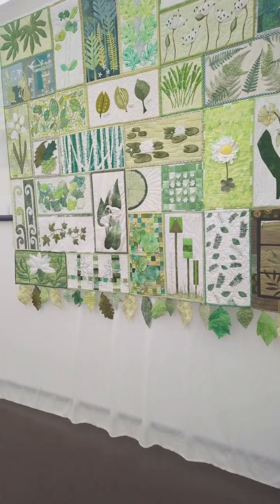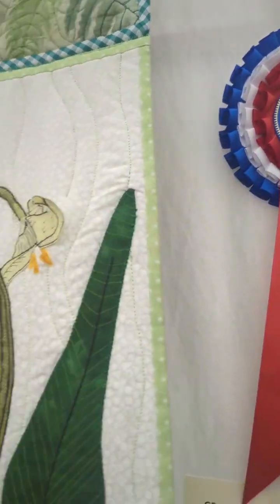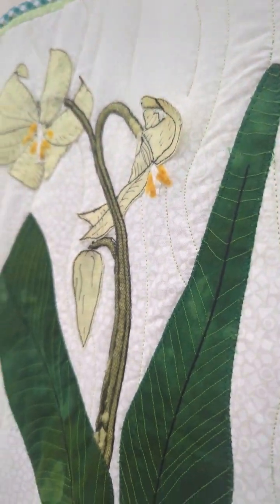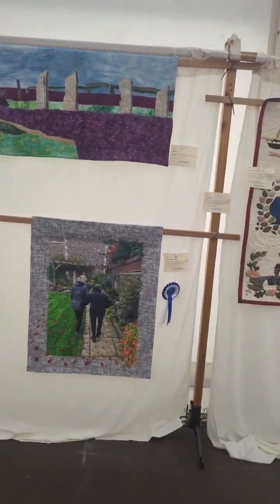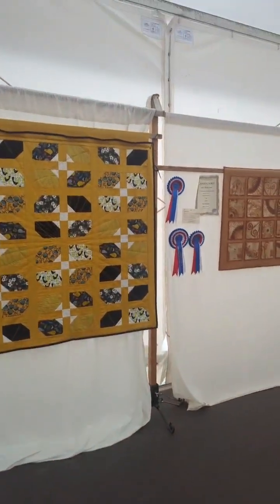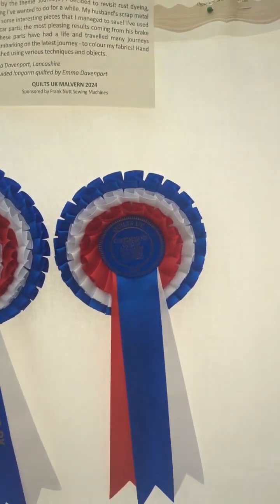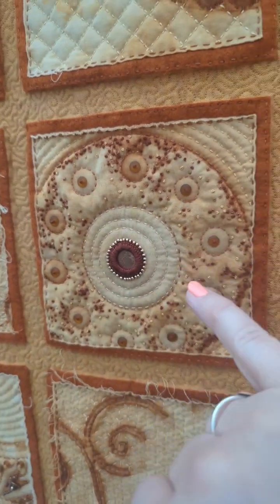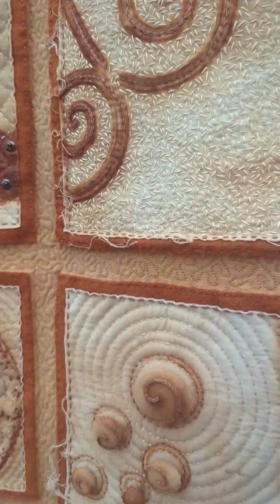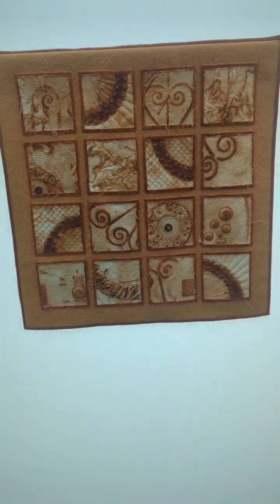I think this is really clever how they've all done different panels and put it all together — they've got sort of 3D elements on there. This one got second prize in the group. I like the fact they've got these little 3D elements in there, which is really, really pretty. And then here — what's that one? That's the judge's choice. This one, first place in a theme quilt — the custom guided long arm machine and art quilt. I mean, that's just so interesting. I love how they've used different little elements — you've got beads, sequins, a little seed stitch, raised work, covered buttons. It's a piece of art. I think that's gorgeous.